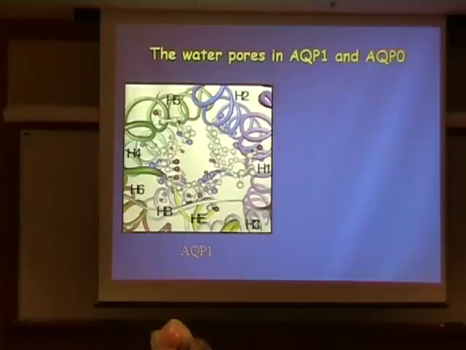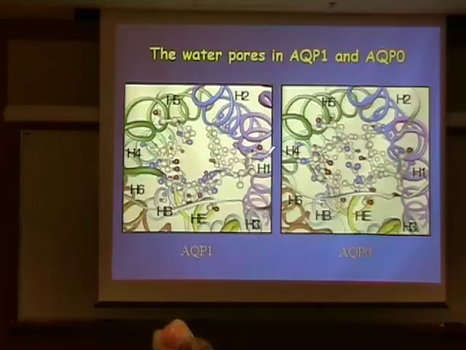Now, if we did the same view with junctional AQP0, you could nicely see the transmembrane alpha helices, the pore lining residues. But to our amazement, the water pore was gone. And we actually didn't believe it at the beginning. This was highly unexpected. Now, based on this finding that the water pore was gone, we proposed that junctional AQP0 no longer functions as a water pore, but is a pure membrane adhesion molecule.